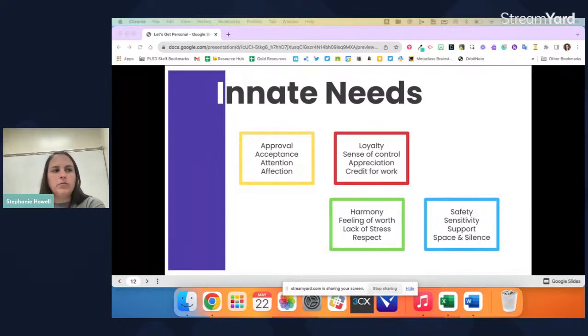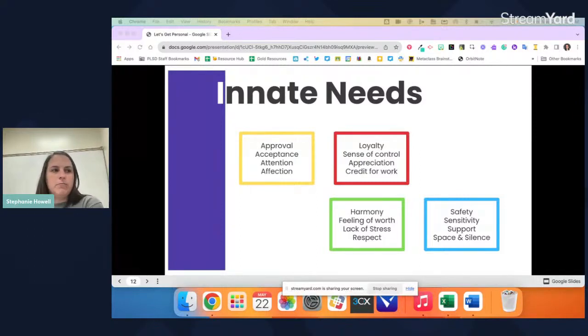A sense of control. They want everyone pulling their weight and doing what they said they would. So sometimes a red can get really frustrated with others, because if you tell a red, I'm going to do this, you better follow through, or it could harm that relationship. So again, it's really important to follow through when you have that red. Some things like this could be, we're having spaghetti for dinner tonight, just like you requested. You're following through with that request.